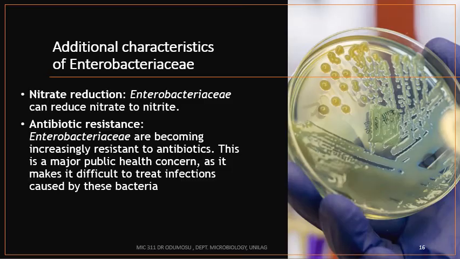So one of the means of antibiotic resistance in Enterobacteriaceae includes acquisition of mobile genetic elements, which include plasmids, transposons, and integrons, which allow them to transfer this resistance mechanism via horizontal gene transfer to other related families or another family of bacteria such as Pseudomonas aeruginosa. It's one of the problems that is known globally, and we are currently battling with that as humans.